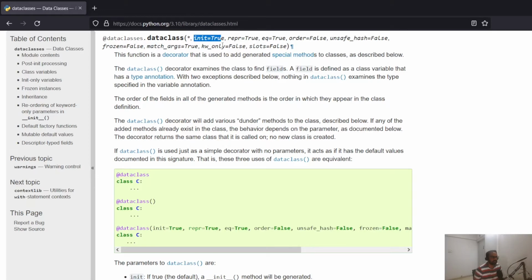the init method by default is true, the repr method by default is true, and the equality by default is true. So these three methods by default will be available for each and every creation of a data class. So whenever you decorate a class with @dataclass, these three methods by default will be generated. I was looking for something, a package inspector or maybe some third-party library which would help us visualize the class which is created when we decorate a class with data class. But unfortunately there is no such solution available. Maybe worth developing if one of you has time.